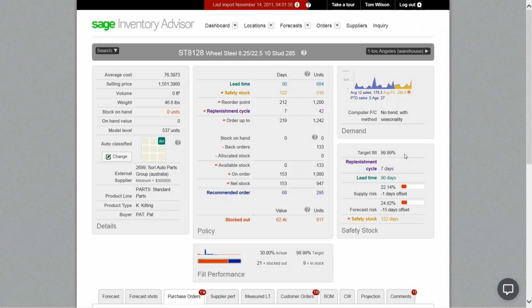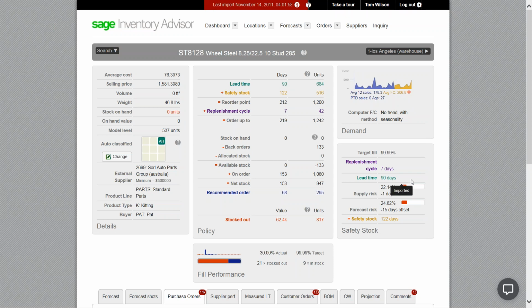Well, Inventory Advisor is going to recommend that minimum based on several very dynamic inputs. And one of those is you might want to set a much more aggressive target for those items that contribute more to your business. It's absolutely going to look at the lead time. How long does it take to get this item from the supplier?